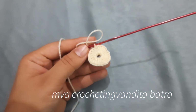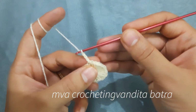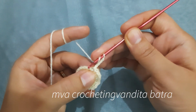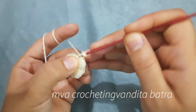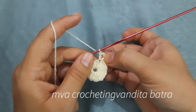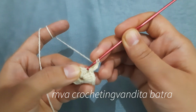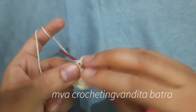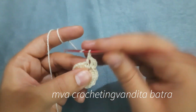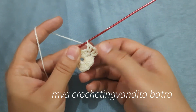Now for the second round we'll make again 3 chains as our double crochet, one chain for the 1 chain space, and make 1 double crochet in the same chain. This is our first V stitch. Okay, now chain 1 and skip this chain, and in the next chain make 1 V stitch: 1 double crochet, 1 chain and 1 more double crochet in the same chain. That is our V stitch like this.